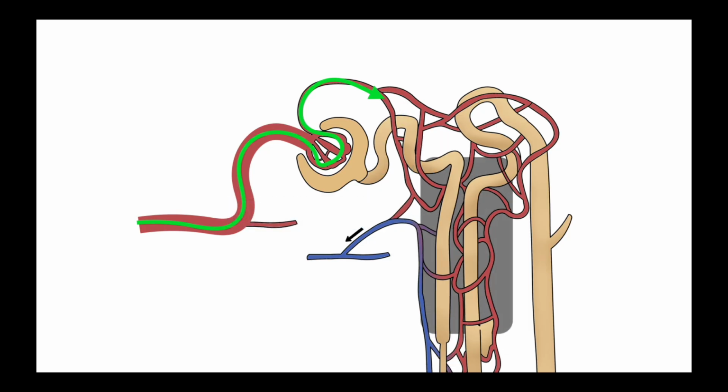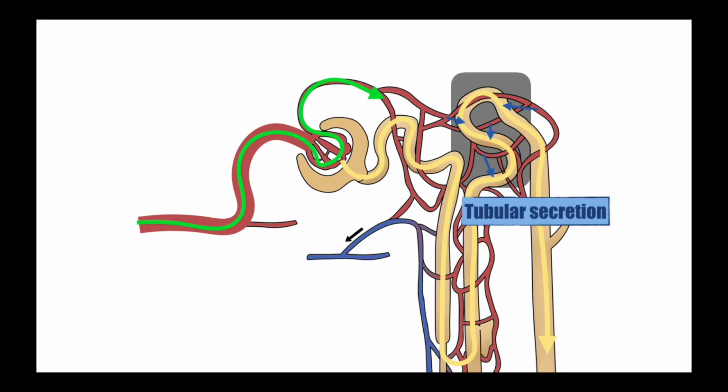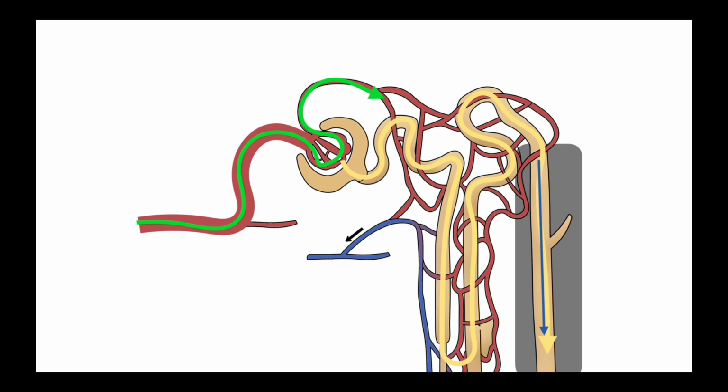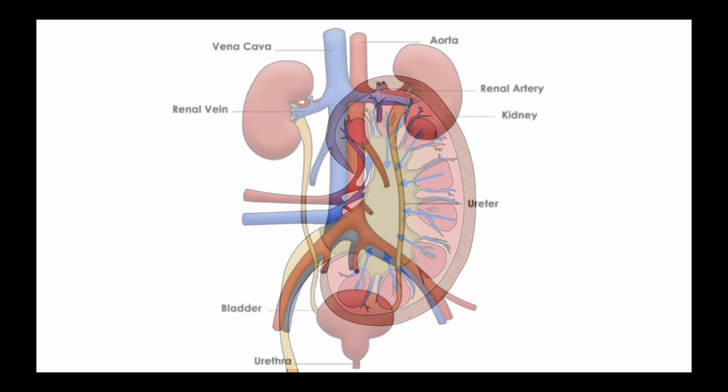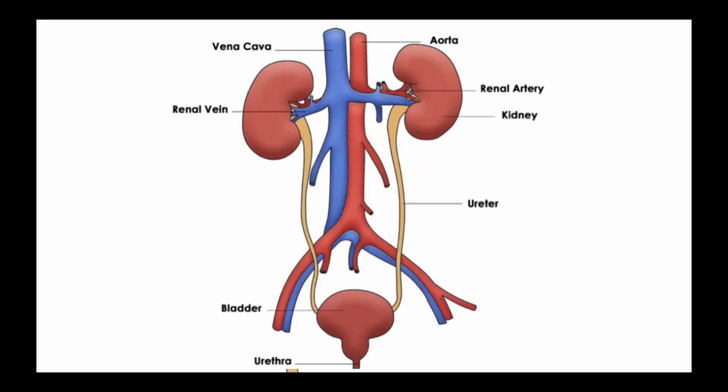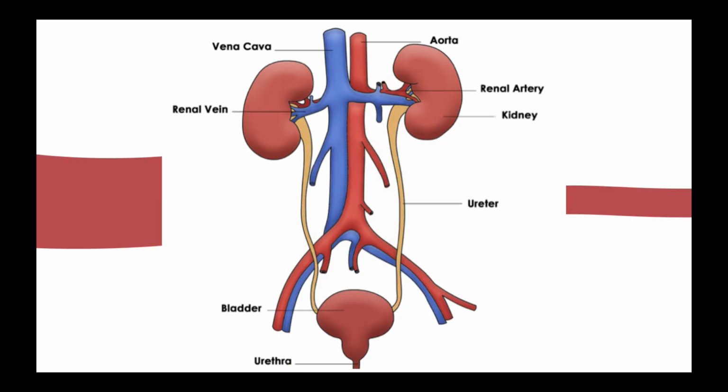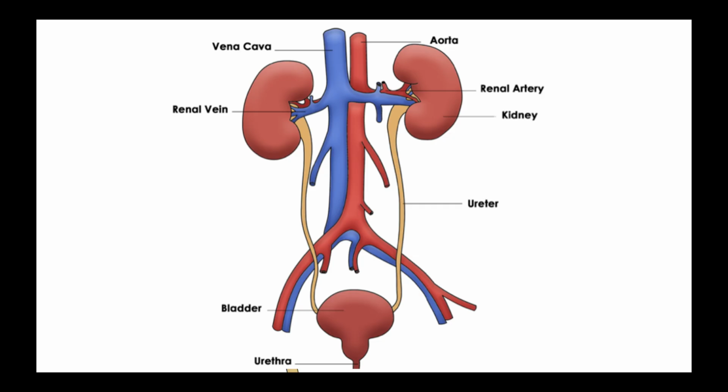Okay, the nephron tube, the loop, and then tubular secretion, meaning the blood will now eject more waste product, so it's getting cleaner, more purified, and it goes into the renal tubule, and then finally into the collecting duct down into the renal pelvis. Okay, so down the collecting duct into the renal pelvis, as I mentioned, and those collecting ducts run all the way down the medullas, those dark pink ones, into the renal pelvis, where they get collected, and that's where the urine gets collected, and then evacuated down the ureter and into the bladder.